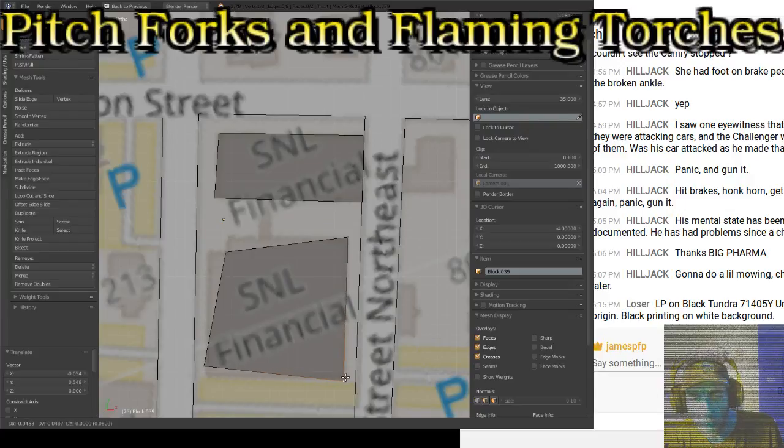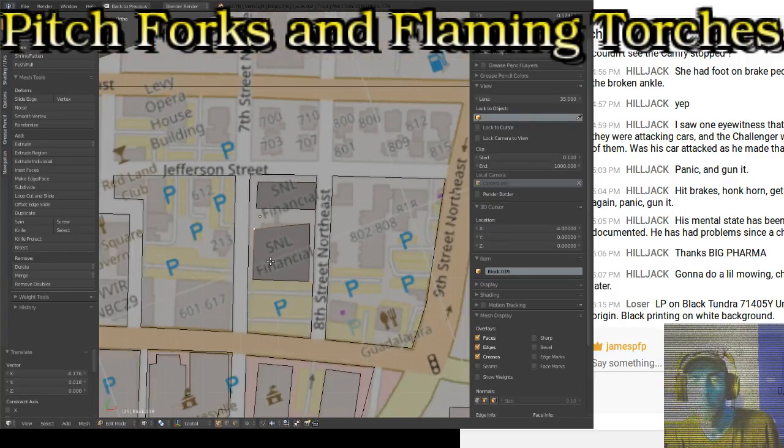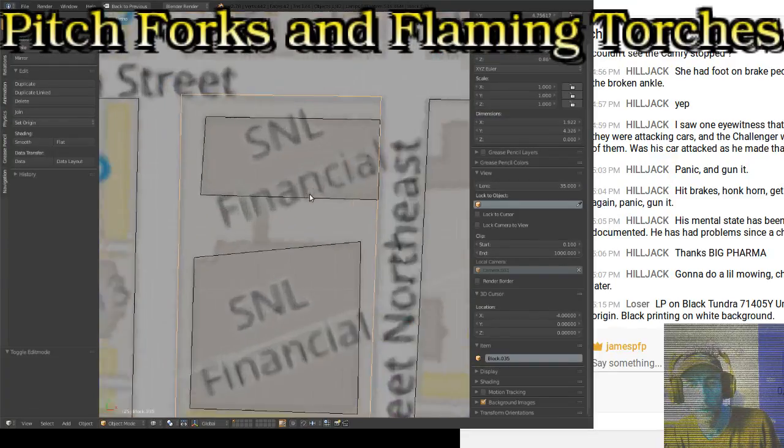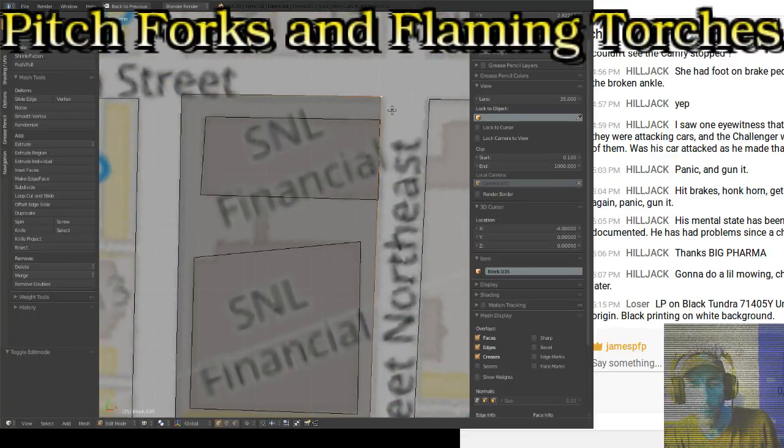So you can see how I'm not getting the right corner on the back part of this building here. Do I need to put detail where I don't need detail? Not really. Especially in the back side of this street. The fronts. And if this one happens to be taller than this one, that's the only thing that will really show. So it's the level of detail that I need to go to. It's going to determine how much time I waste or spend on this kind of thing. So I don't want to be here all night.